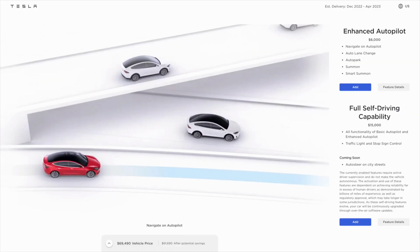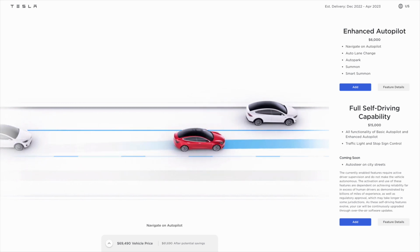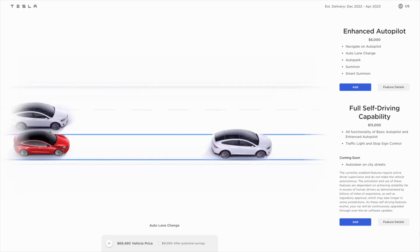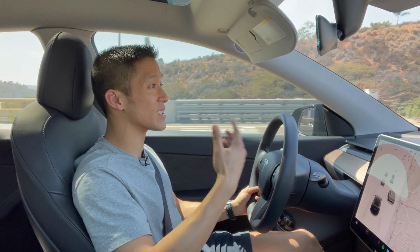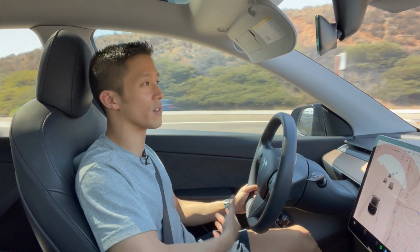And if you have a Tesla with enhanced autopilot or full self-driving capability, it gets even better because now you don't have to disengage auto steer and then re-engage it whenever you change lanes. Of course, this also applies to any other vehicles that have similar, semi-autonomous technologies. They're just wonderful technologies for road trips.